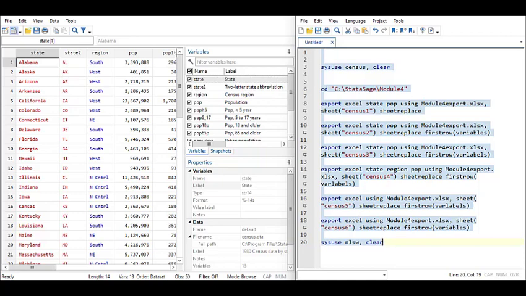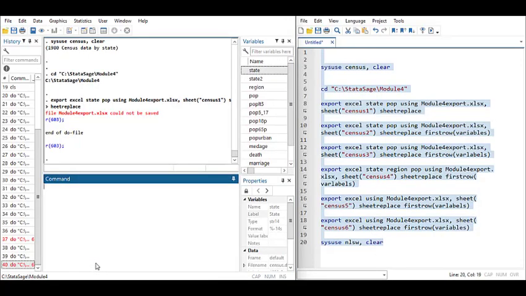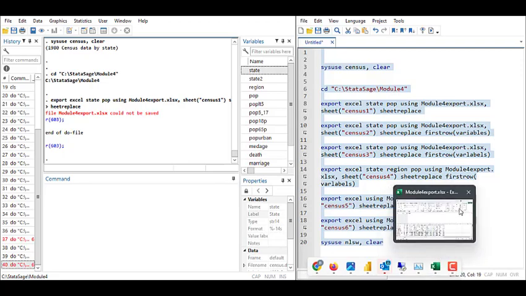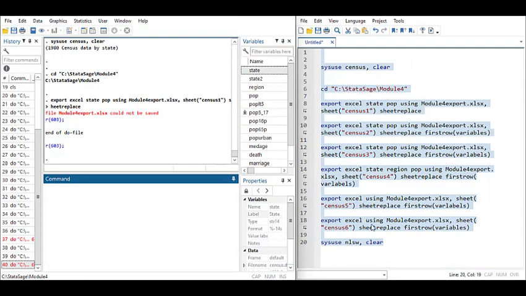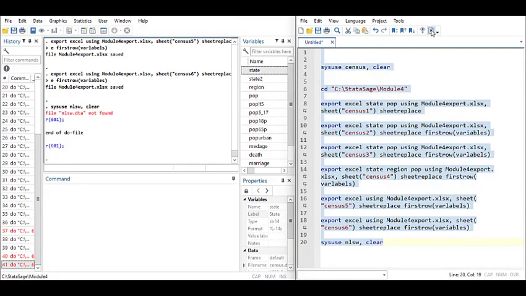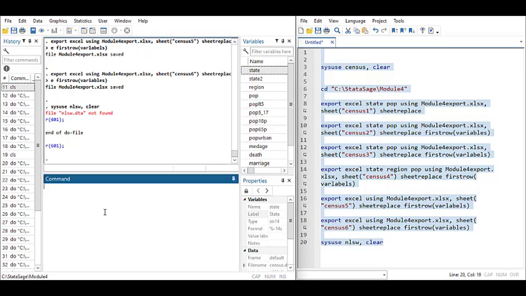Okay, I think I have made a mistake in the spelling or something. Oh, it could not be saved. The Excel file needs to be shut. So we shut that down. That's fine. We can save it and come back here. Okay, so we run. Okay, let's still use what we had used. So if you have that problem like this, maybe we did not spell the variable.